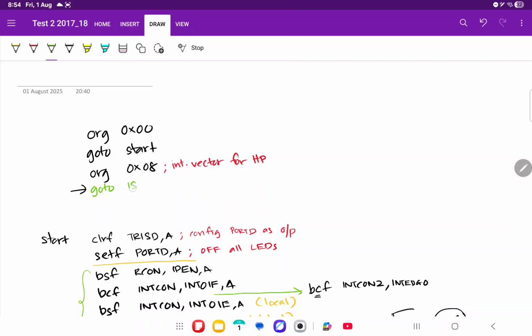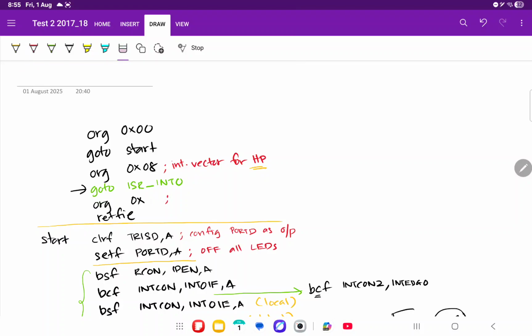We can call this interrupt service subroutine underscore int 0. Then here we can keep org 18 and retfie. We are not going to use this one, because in this case we are only using the high priority.